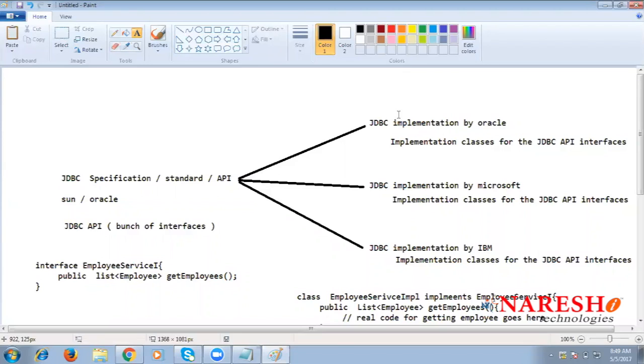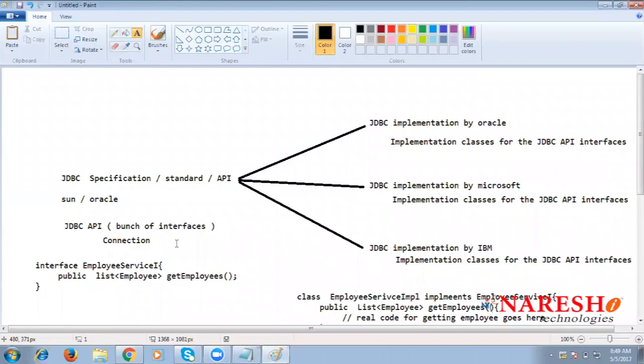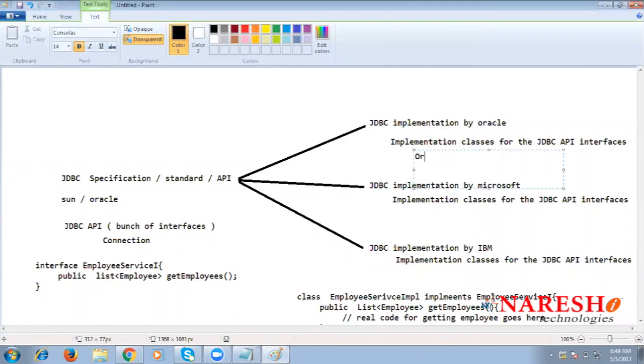Now imagine, in the JDBC API we saw one interface. What is that? Connection. Connection is an interface. For this connection interface, Oracle might have written one class implementing the connection interface, named Oracle connection. Microsoft is writing a class too. Observe what Microsoft is writing: Microsoft connection.